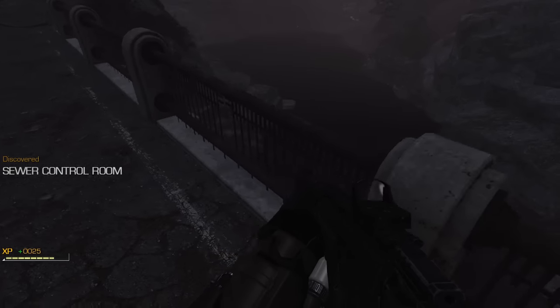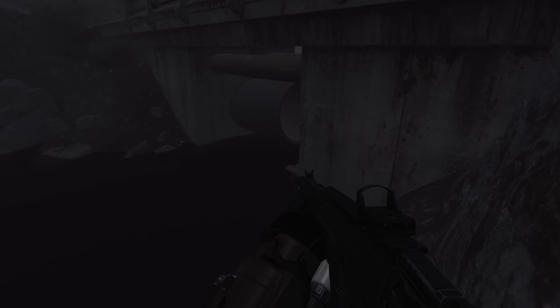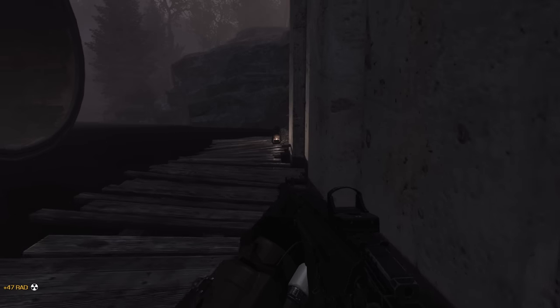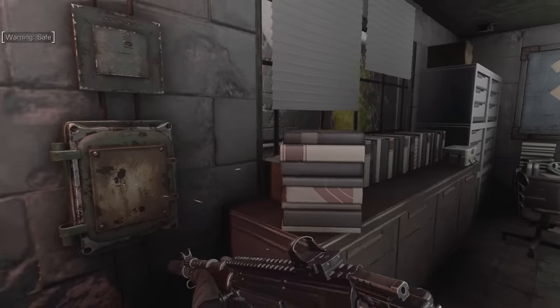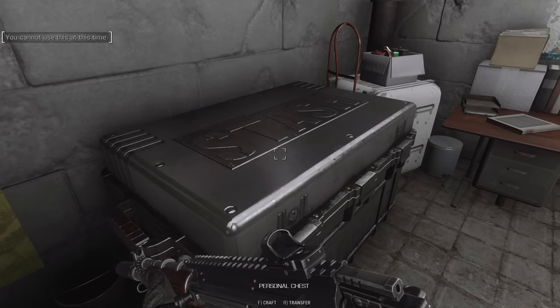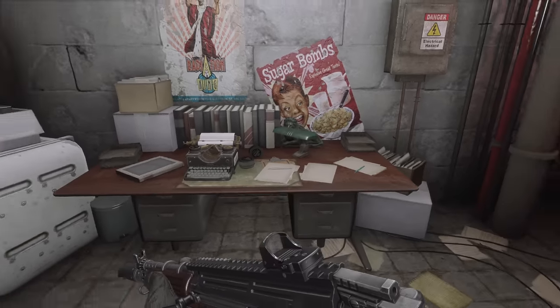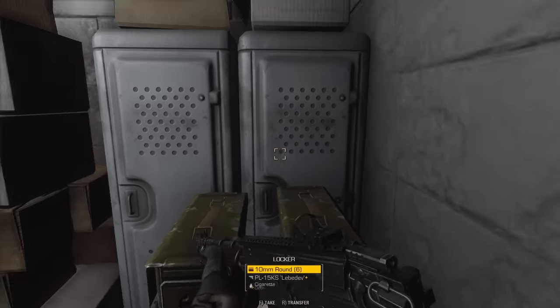Sewer control room. Wait, underneath, you think? Ooh, hello. Really? What? No way! Oh, that's cool. So we have a personal chest. Wait. Oh, we can't use it at the time. Why though? Oh, yeah, I see. All right. So we have here shotgun shells. Just gonna yoink all of that and head out again. Okay. That is really, really good to know about.